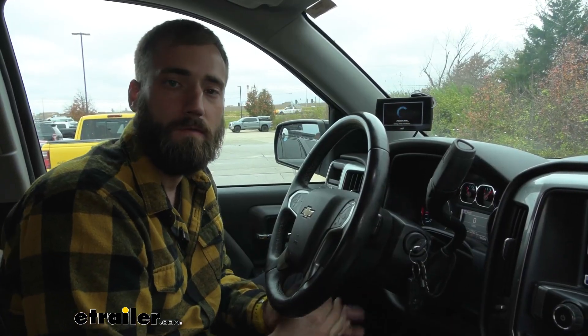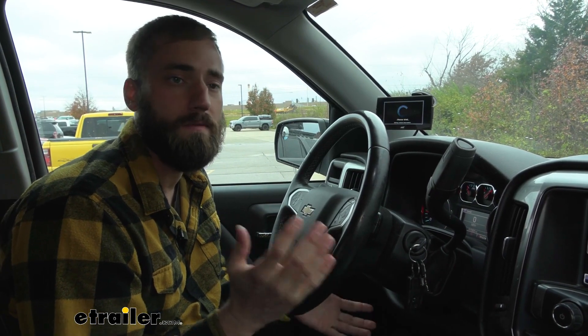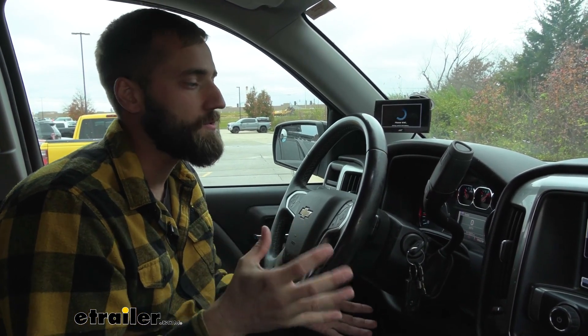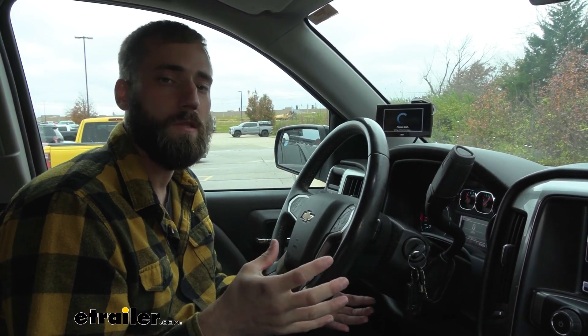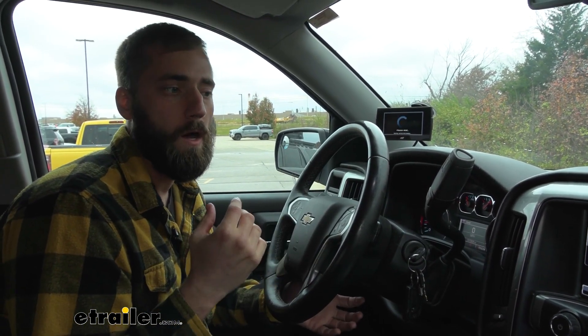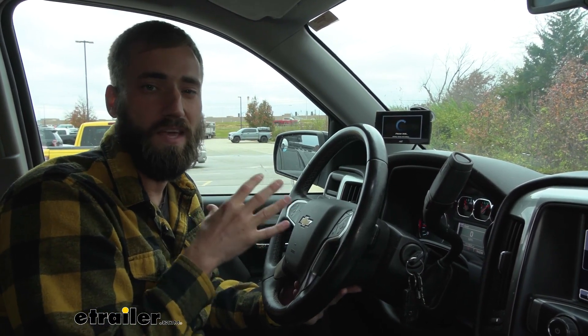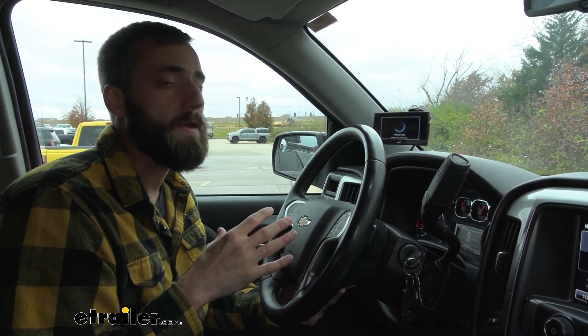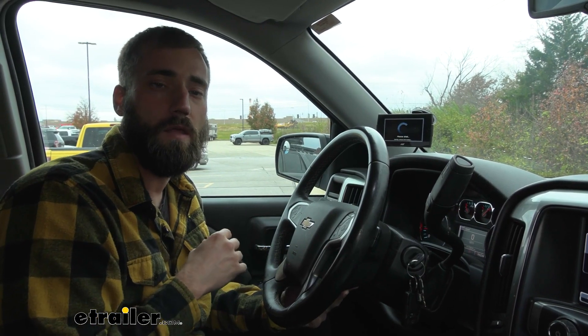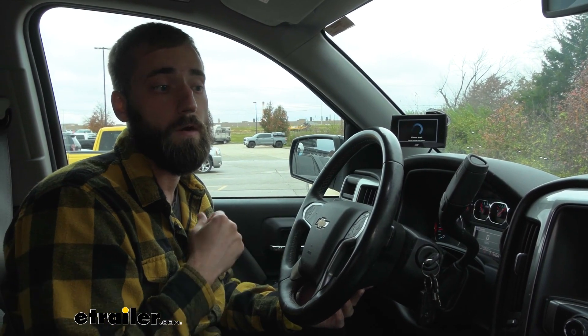I've had the Evolution in my truck for a little over a week and I can definitely tell the difference in the shifting power — it definitely switches over a lot quicker. I used to feel like my truck would kind of stall just a little bit as it was shifting gears and now I don't really feel that at all. As far as gas mileage goes, with the base settings it was a lot better highway but not so much in the city. I think just because it's shifting too quickly it's eating up a little bit more gas, but I definitely have a lot more power.